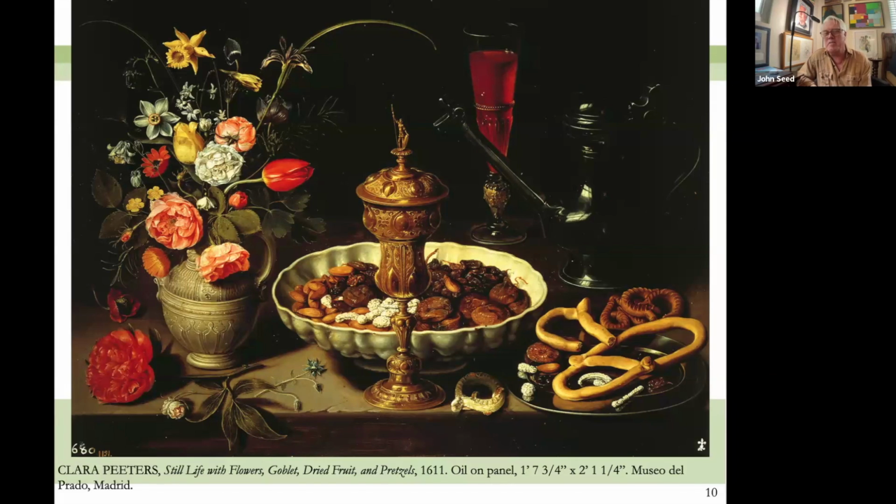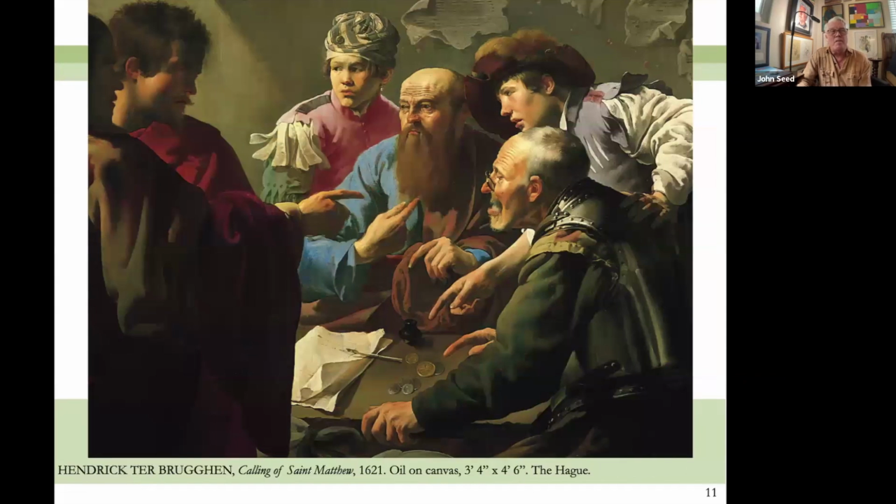But look at the reflectivity, the magnificent clarity that comes from Northern painting. That is a delicious painting, both visually and literally. The influence of Caravaggio had made its way from the south into northern painting. And if you look here, the Calling of St. Matthew, of course, that's a subject matter that Caravaggio did so beautifully.